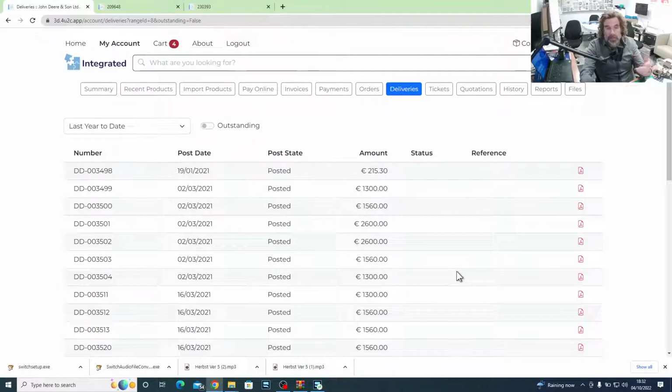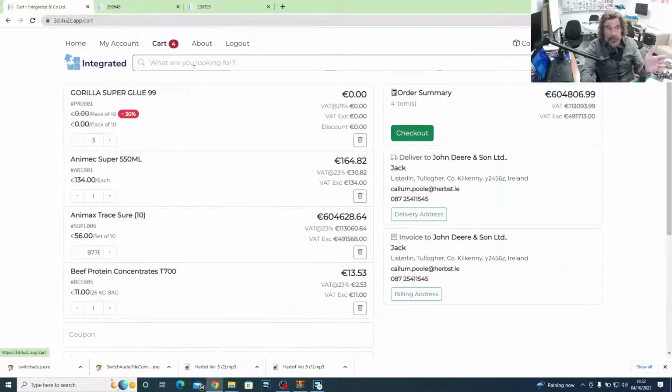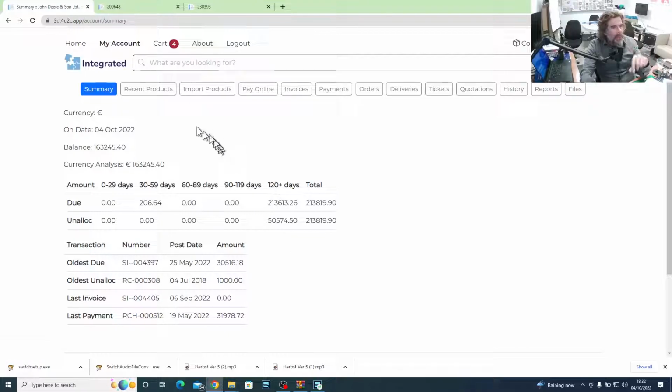Similarly, on a PDF document like an invoice, you could have a little thing at the bottom that says reorder, and it would put everything that was in that document into your existing cart now, at the new prices, not the old prices.